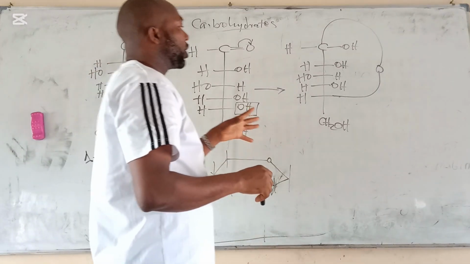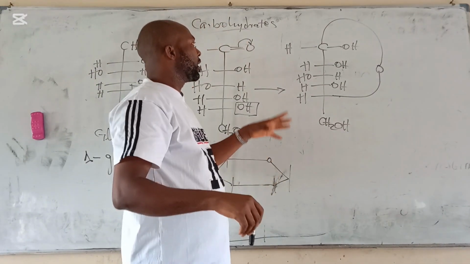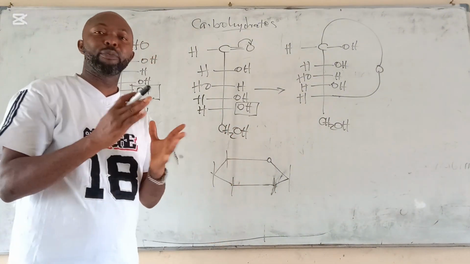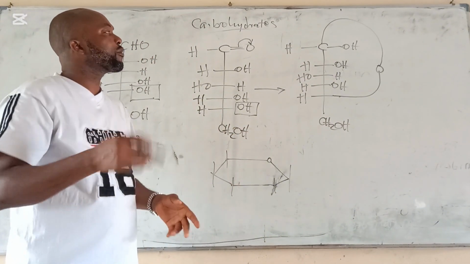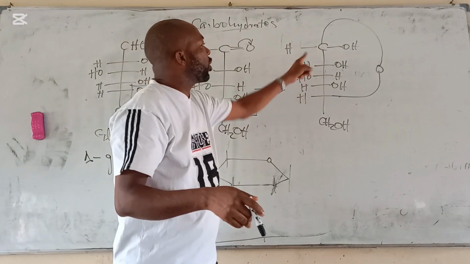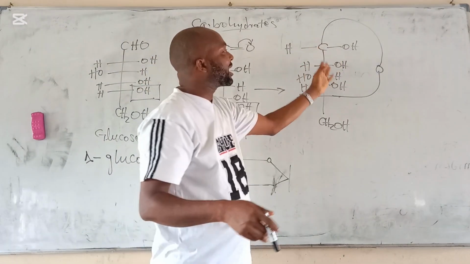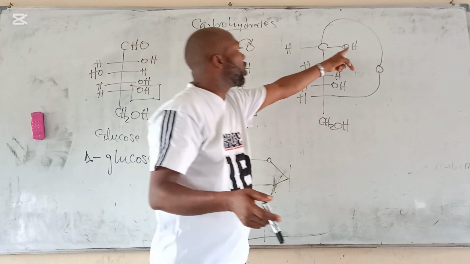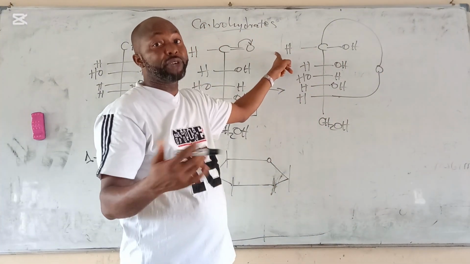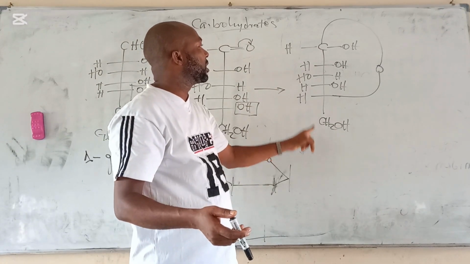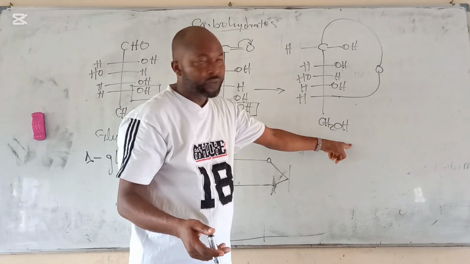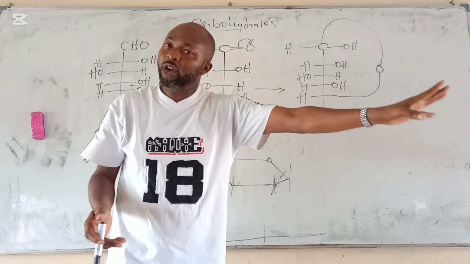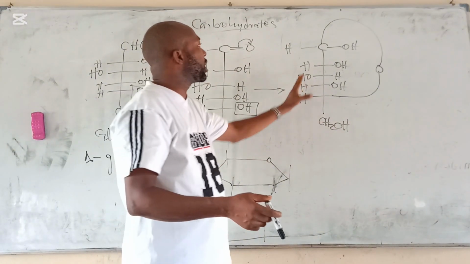From here, I want to also say something else. We have what we call alpha glucose and beta glucose. All right, alpha glucose is if this OH so formed is at the right side of the compound; it is called alpha. If this OH is at the left side, it is called beta. So remember, this is D-glucose first. So if this is alpha, it becomes alpha-D. Before I continue, don't forget that, it is important. So now this is what I have.